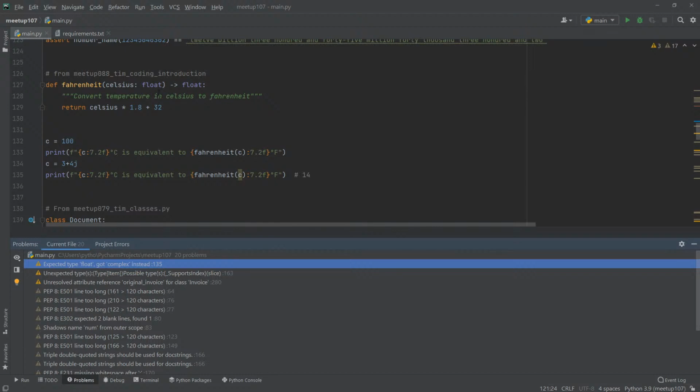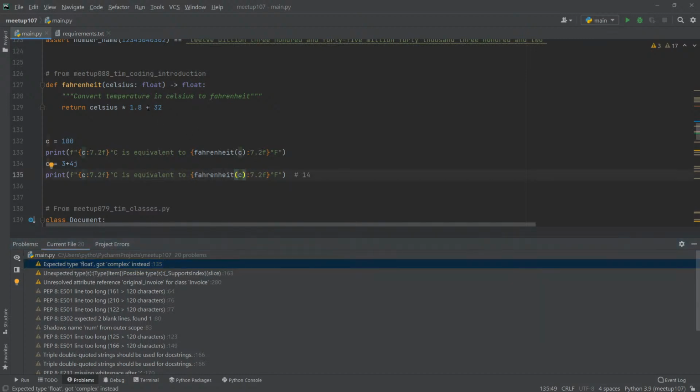And the reason it knows that is because I've used Python typing on this. So Python typing is a new feature in Python that works very well with IDEs. And so I say that I'm taking in Celsius as an argument, and I expect people to provide me with a float, and the return value from this function is going to be a float. So if anything else gets sent to me, it'll still work, but it'll flag a warning in the IDE, and the programmer can look at that and go, oh, actually that's not what I want.